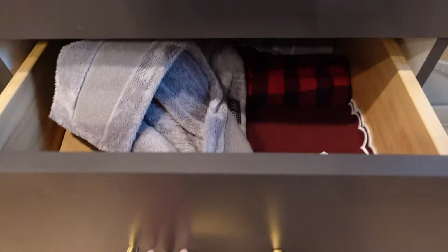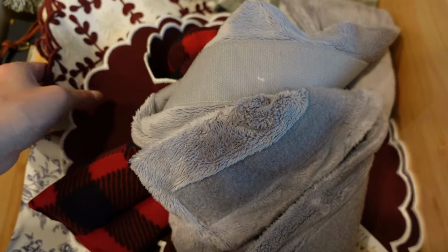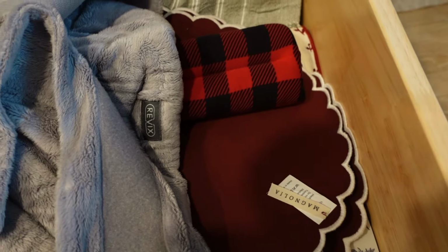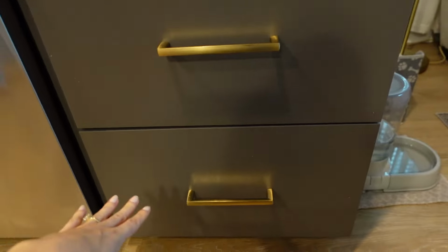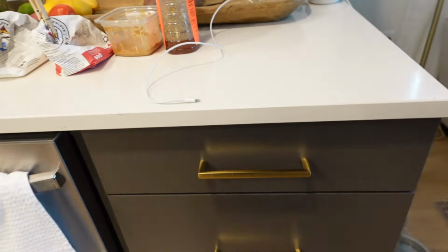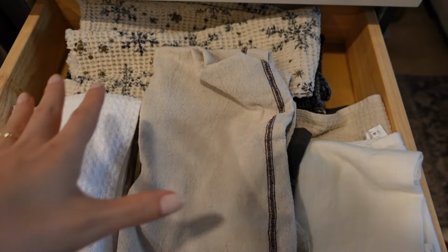This last drawer here just holds a bunch of random kitchen stuff. So we have some charcuterie boards, books, different linens, some heating pads and whatnot. So things might stay the same in there. I'm not too sure yet, but these two are the bigger ones. So I think what I plan on doing is starting with this drawer first and try to put all of my spices in here and see if I like that.